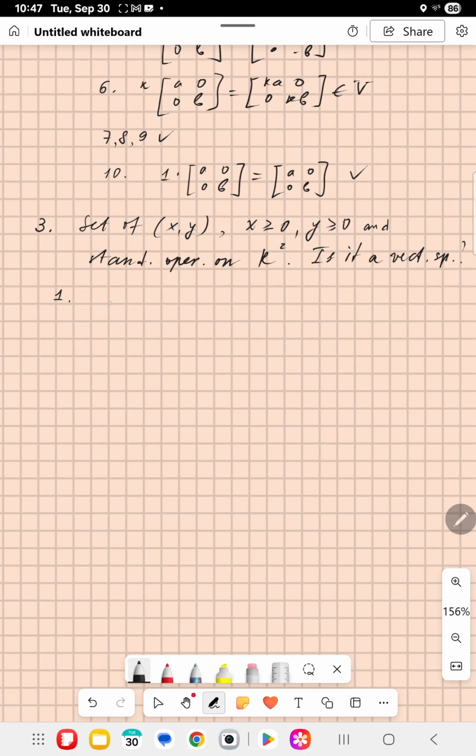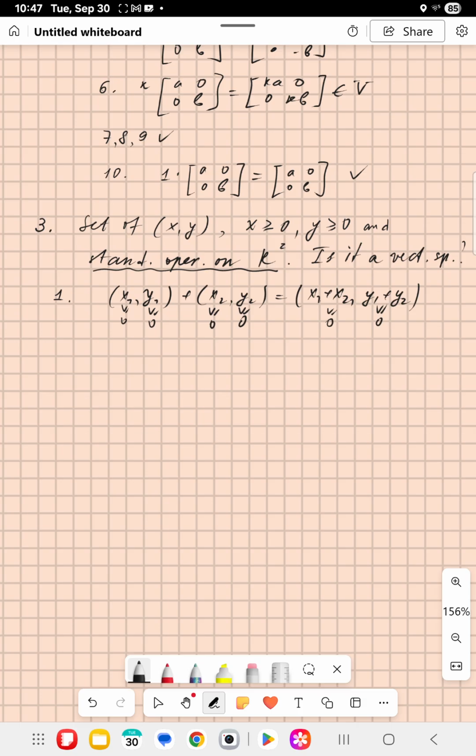So imagine that we have two vectors where x and y are positive numbers. If we have two positive points, (x1, y1) plus (x2, y2), according to our standard addition in R2, we are supposed to have (x1 plus x2, y1 plus y2), right? Is it going to be positive? Yes, it's going to be positive if both x and y are positive, because each of these components is positive. So it's closed under addition, right?